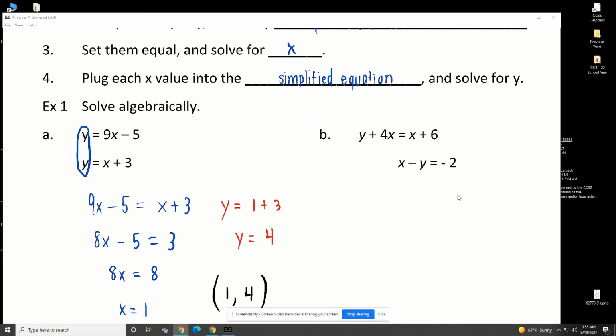Now, did anybody happen to go to their calculator, type it in? Anybody happen to go look at where they intersected? Nobody? I guarantee if you did, they would have intersected at 1, 4. Okay, guaranteed. Because we just did the same thing we did yesterday, but because it was two equations, we needed to have the x and the y. When two equations intersect, they're going to intersect at an ordered pair. All right?